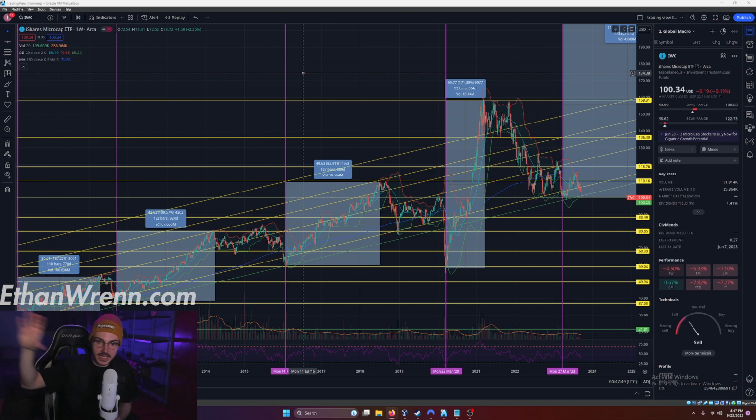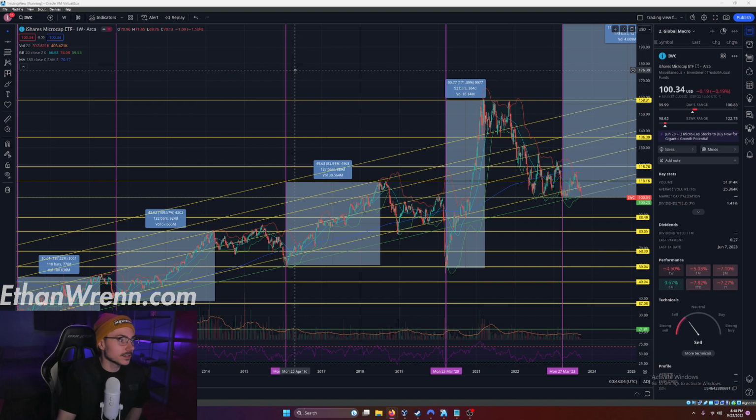So large cap, medium, small, micro. So this is a product you can use to help diversify across market cap sizes, and products based on their market cap size can dramatically have different performance over time. So I like this product. That's just about everything I want to say about IWC. We're going to move into our next symbol now.